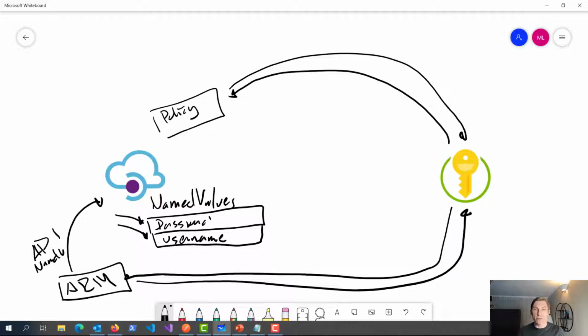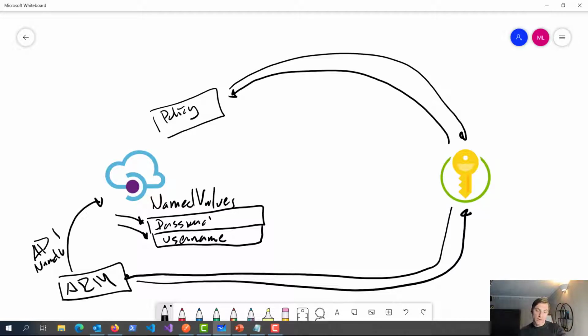But it's a way of getting the values from Key Vault into API Management. A downside is that every time you need to change a secret, you need to do a new deployment into API Management, which can be a bit too much if you just want to change a password or a username. Therefore the policy.